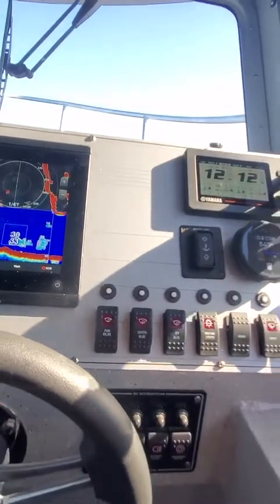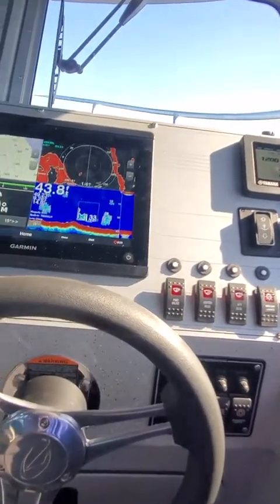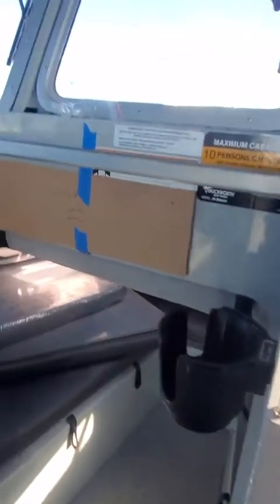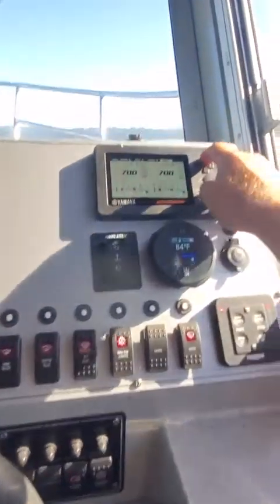Then if you go over here to troll, now see, I'm running on this back one, back here. So then what you do is you bring this one back into neutral. We're still on autopilot. You can bring this up. You can hit set, and then you hit this arrow up here.